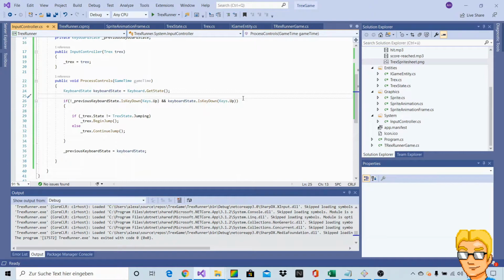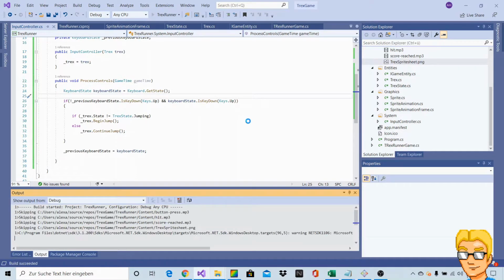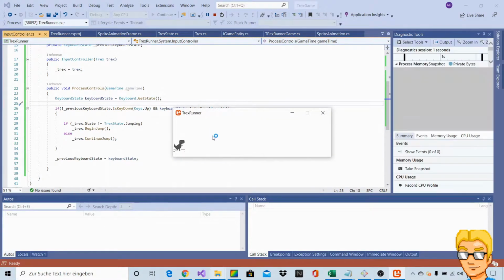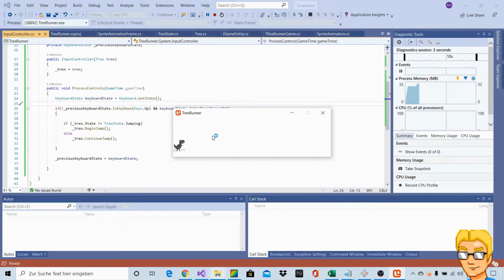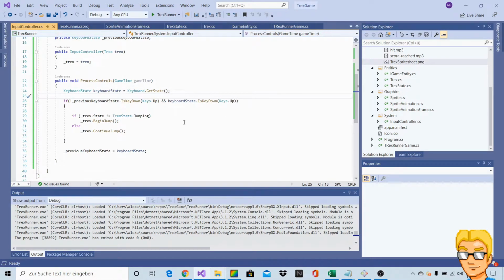Okay, so I just went ahead and watched the recording footage so far, and it turned out that for some reason it wasn't recording my desktop audio. And I think I fixed it now, so let's open up the game again and hit the jump button, aka the up arrow key, a couple times. So you can see that it actually works. It's playing our sound effect. And yeah, let's see what we can implement next.